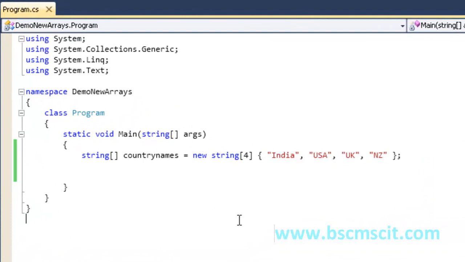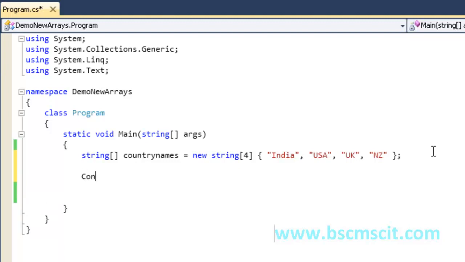So I can enter only string values. Now we can retrieve these values by using the index method or by using the foreach method. Let me just show you by the index method. As I already told you, the index always starts with 0, so we need to count from 0, 0, 1, 2, 3 and so on.